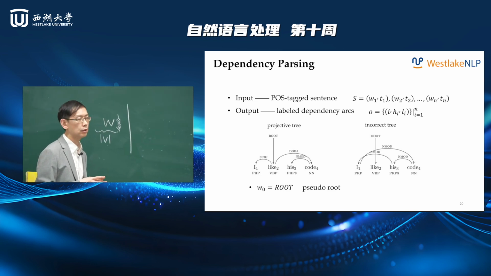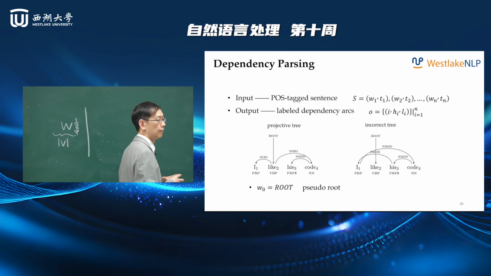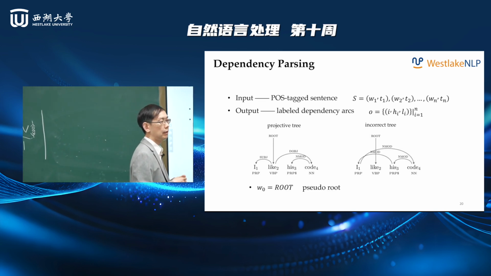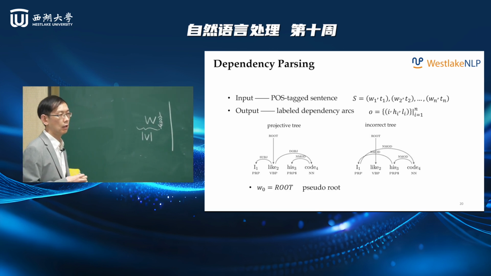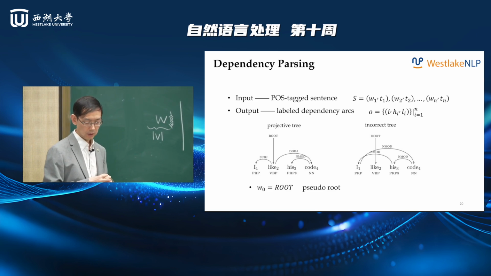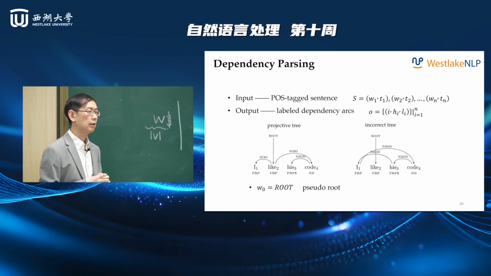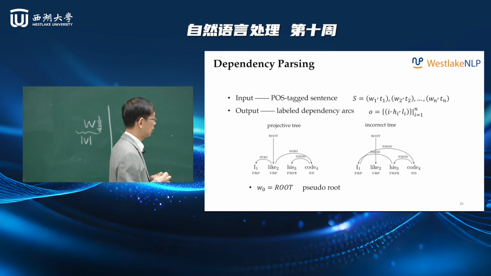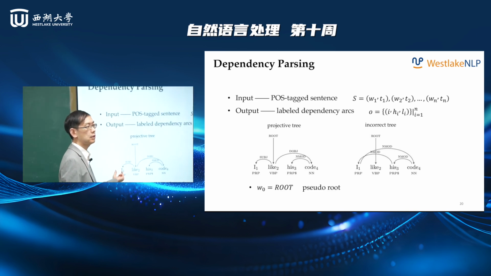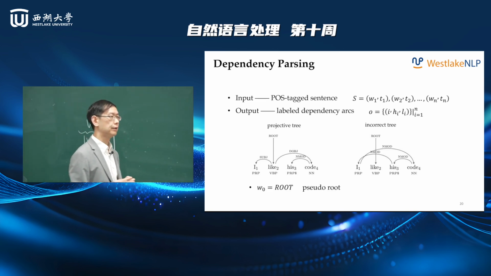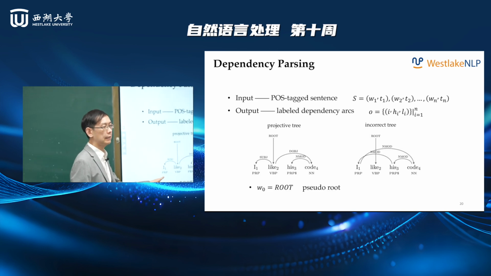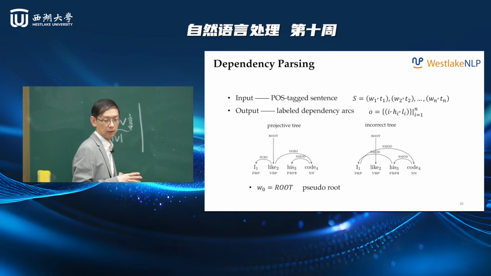If we add a special token, a pseudo root, in the beginning of the sentence, then including the root word, every word modifies exactly one word. And this is a tree structure. And also we learned that we can break this tree structure into local structures, which are the word-word dependencies. These are arcs, okay? For each arc, we have three components. One is the head word index. The other is the modifier word index. The third is the dependency label between the head word and modifier word.